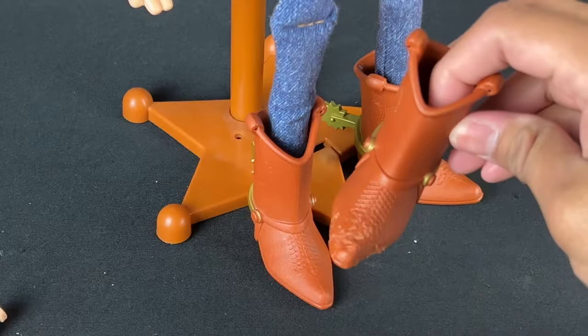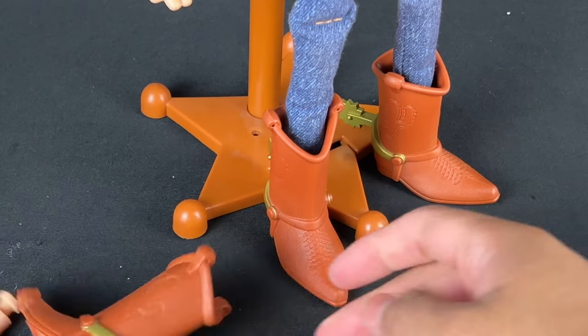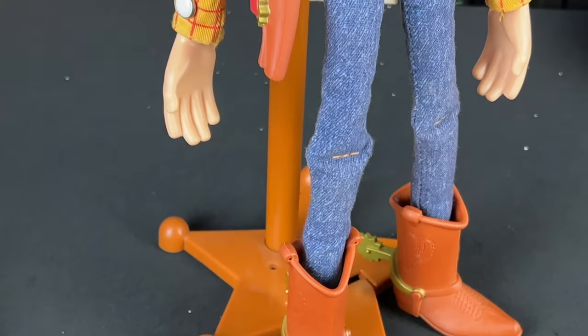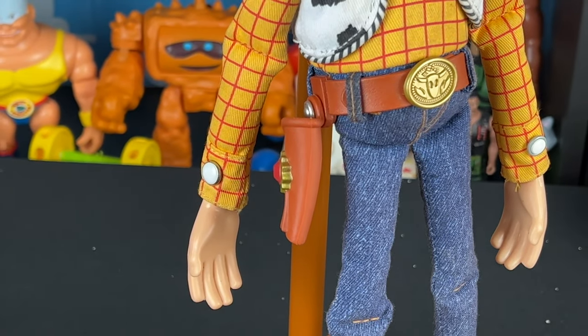New button. We went from this chewed up boot to a really nice looking boot. Wow, what a difference, guys. Definitely a lot better and nice to have the holster back on.